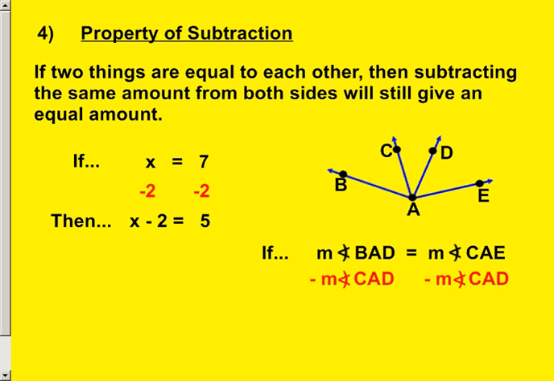By the property of subtraction, we could remove that angle from both of the adjacent angles that are there. And we can do that as long as we remove exactly the same amount, and by removing those angles, we end up with the measure of angle BAC, which is the little guy on the left, and it should still be equal to now the measure of angle DAE, little guy on the right. Okay, so the property of subtraction and addition are properties that we have used for quite a while in order to help us solve equations.